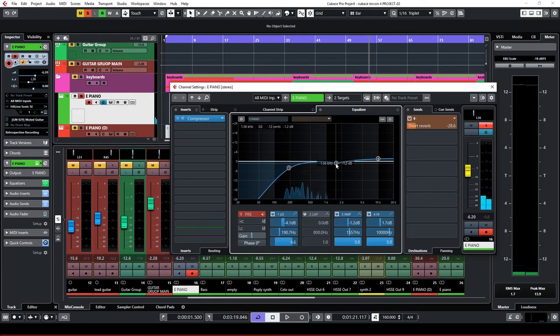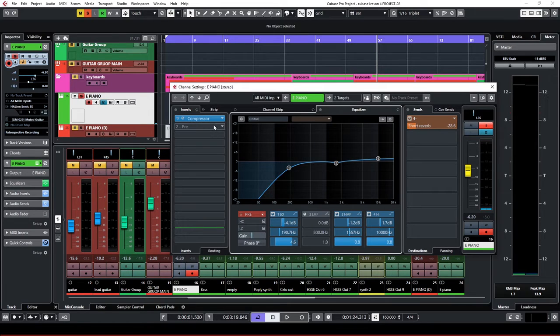Remember, I always mix with my ear, so I'm just listening to how it sounds, and if it sounds okay for me, I'm just going to leave it like that. So this piano sounds perfect for me, and I'm just leaving it just like it is.